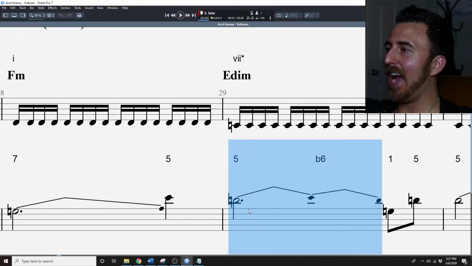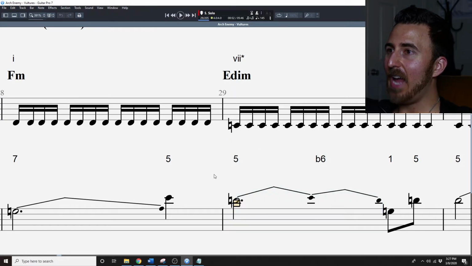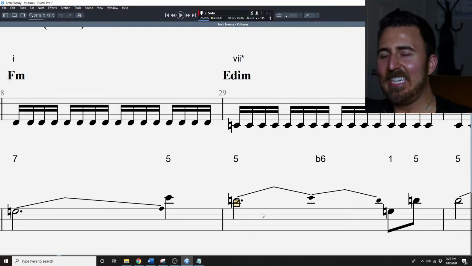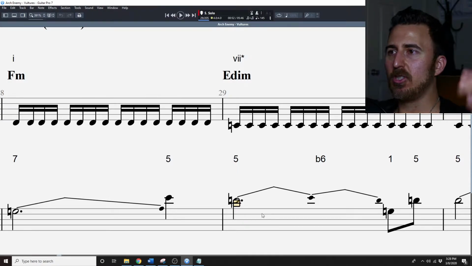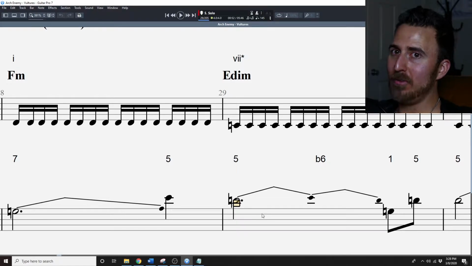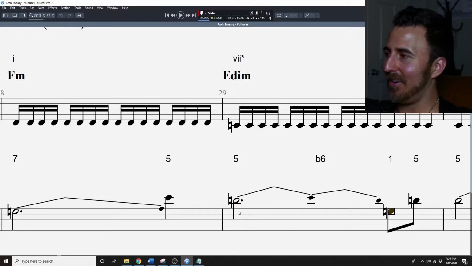As you can see, we actually don't have a flat fifth here. We have a regular fifth right here, which then moves over to a flat six, to a 1, to a regular 5. So the important thing to keep in mind here is, even though you're in the harmonic minor, your solo does not have to only have constant uses of chord tones that would be implied from the harmonic minor. You know what I'm saying? Basically, you have a lot of non-diatonic stuff going on.